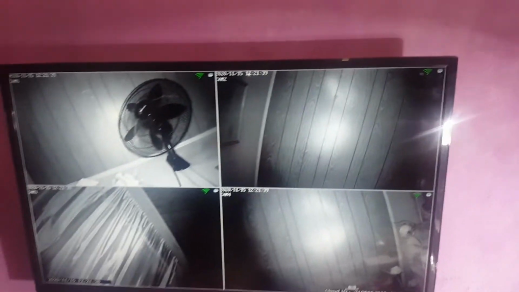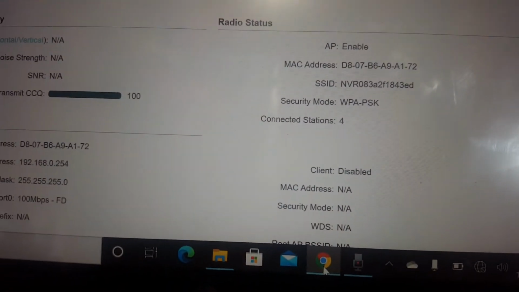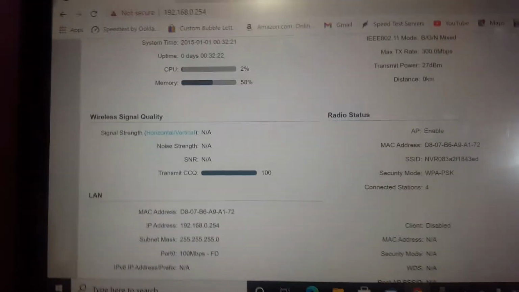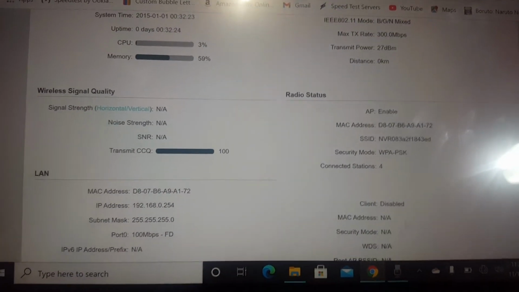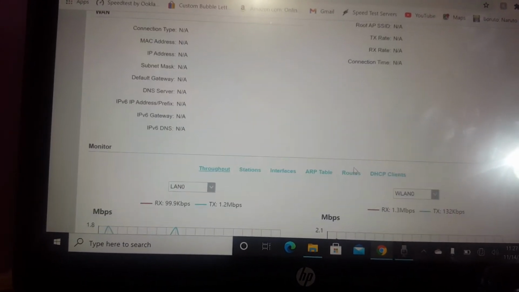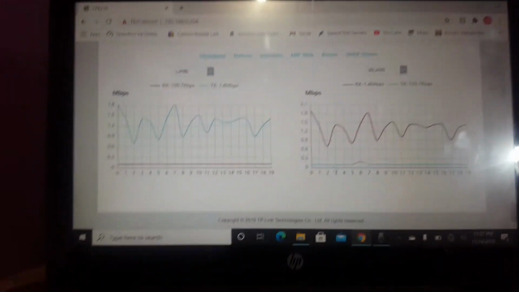So all the cameras are connected to the Wi-Fi extender. Sorry guys, I'm actually tired. Let's see if there's some activity going on. Yes, there we go.